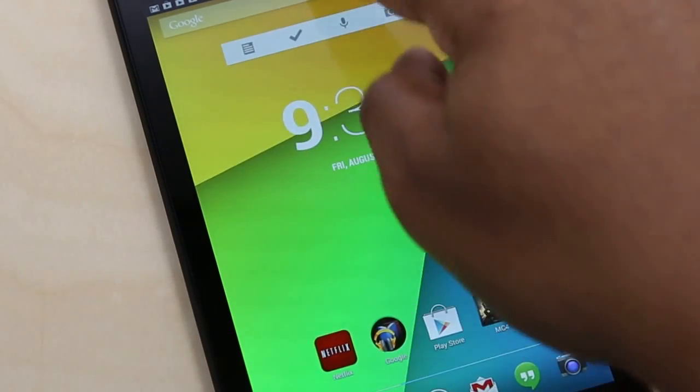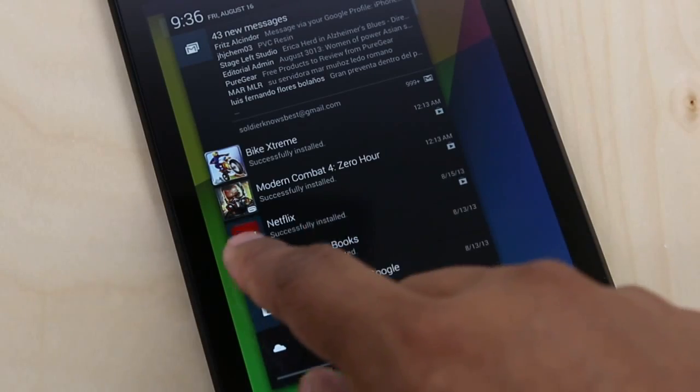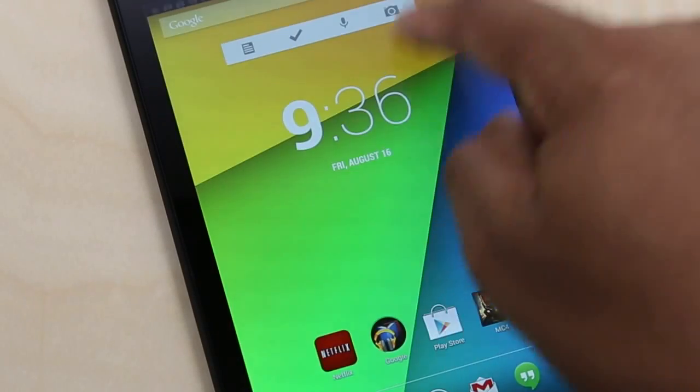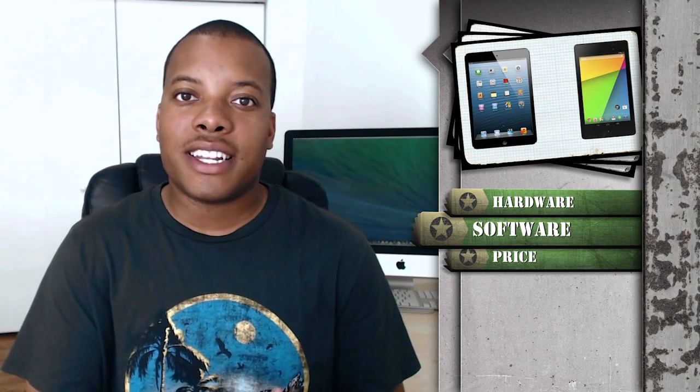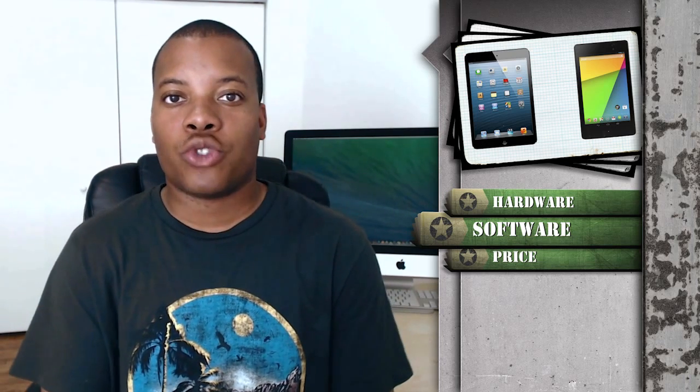We already know that Android has better customization options, but Android 4.3 also has support for Bluetooth Smart, OpenGL ES 3.0, which is going to make gaming better, and also multiple user support with restricted profiles, which allow you to choose a certain application. Say you've got a kid that likes to play a certain game, it'll disable the ability to download in-game content, and you can also restrict what photos and what other things that person can look at in this restricted profile, which is going to be great.